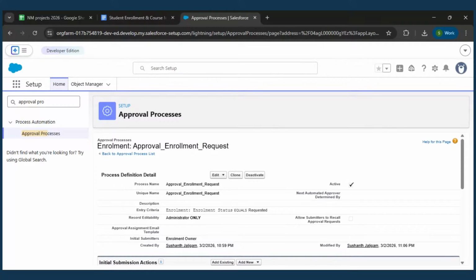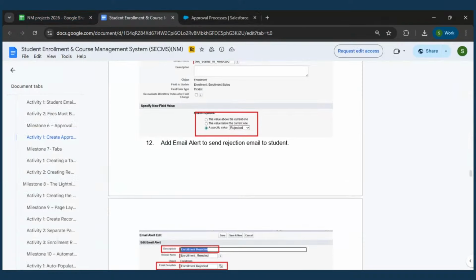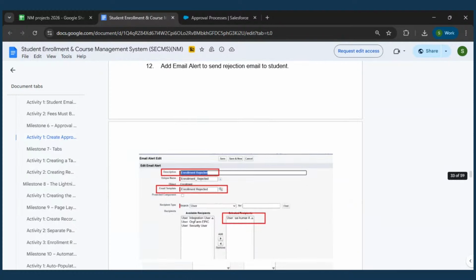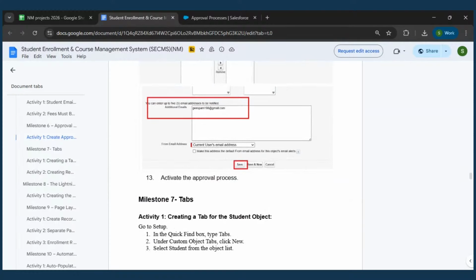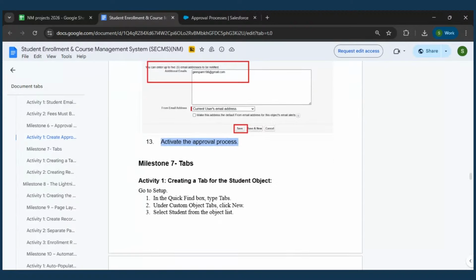Next, log in as the approver user and approve the record. Then go back to the main user's profile and you can see enrollment status changed to approved. If the approval is rejected, then the status is rejected. Done. So this is the approval process.